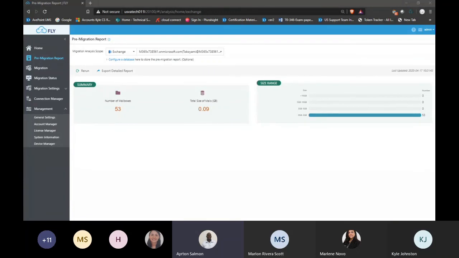Or what would be the best way to sequence the activities in the whole migration plan? So yes, we're using Fly, but the overall migration plan from source to destination, do we cut off from the source, redirect on the destination, and then migrate from the source? What would you recommend?